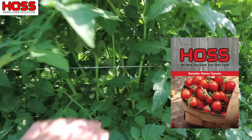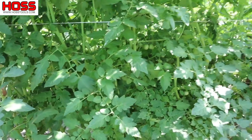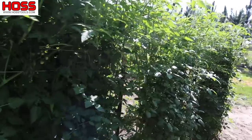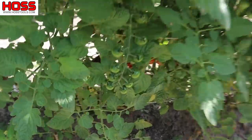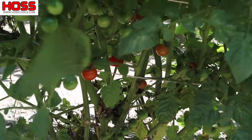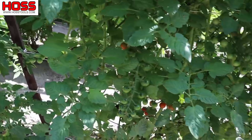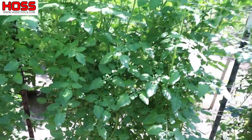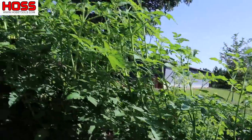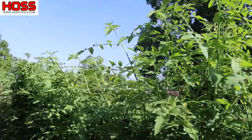Then we've got all our cherry varieties — these real tall ones here. The first variety is called Sweetie. These things are loading up pretty good — they haven't started turning red yet but they should any day now, so we'll start harvesting some of those. And down here our favorite cherry variety is probably the Sun Gold variety. You can see they load up in those little clusters like that — we've got some of them ready down here to pick. They get that kind of orange color with a nice citrusy taste. The only thing is these guys will split on you if you don't keep them picked or if they get too much water, so you've got to come out here and pick them on a regular basis. This is one of the most tasty tomato varieties there is. All these cherry varieties look really good — they're just getting so tall they're going to have to fall over or I'm going to have to trim them up, since I don't have any taller stakes than that.